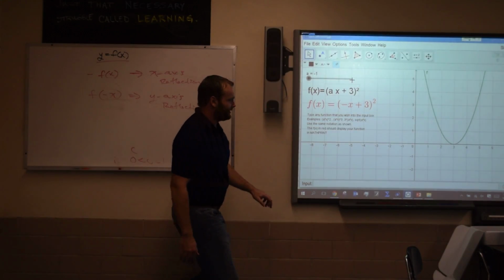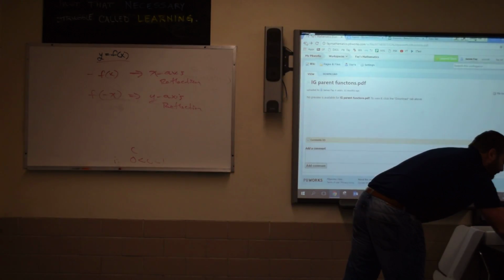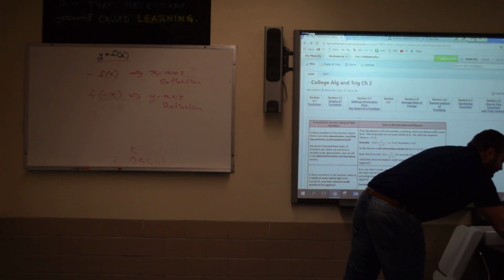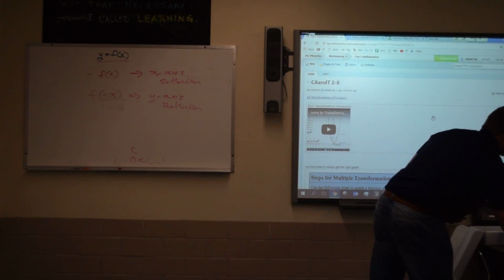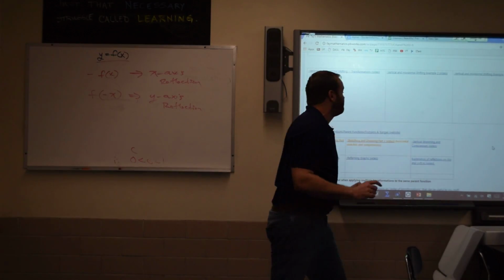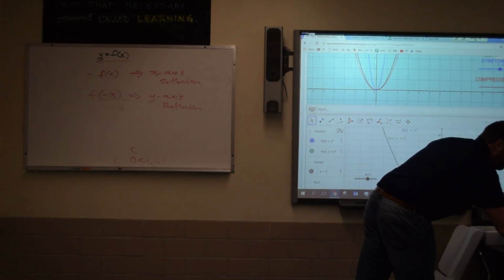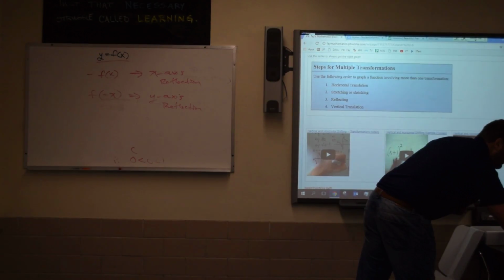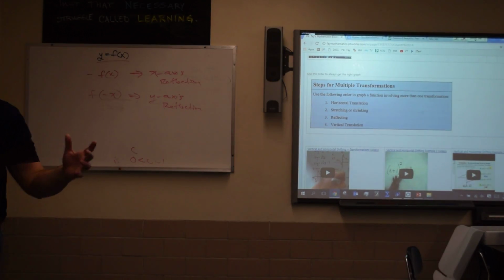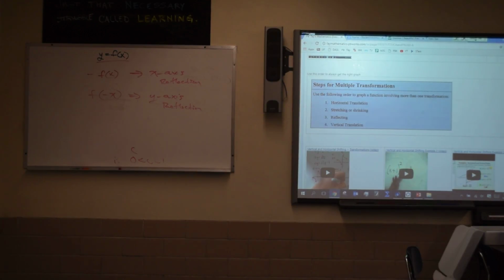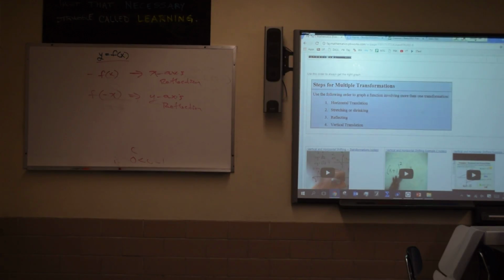There is, and we'll get to this hopefully on Monday, something I want you guys to look at, because we viewed these today individually, right? But in our functions, it's going to be very rare that we just talk about an individual transformation. We're going to start combining them, all right? And when you combine them, and you want to graph something with that combination of transformations, they are, for the most part, independent. What I mean by that is, if I want to shift it left first and then down, I can do that. Or if I wanted to shift down and then left, I can do that. Does that kind of make sense?